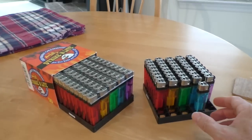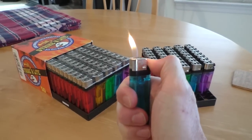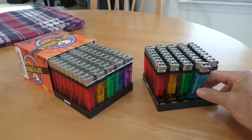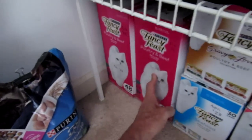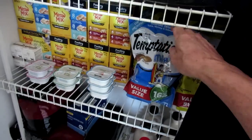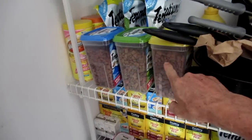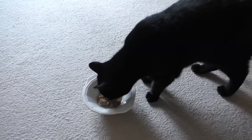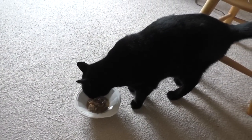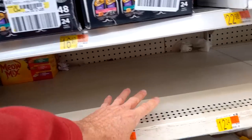I also picked up a whole bunch of butane lighters in case you got to start a fire to keep warm in the wintertime. It's a good idea to have a lot of cat food in storage because I've noticed at Walmart at least the stock is almost completely empty. Supply shortages.